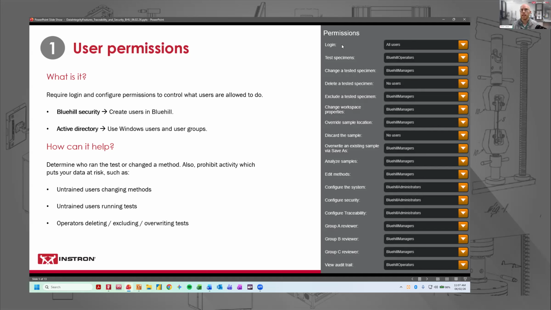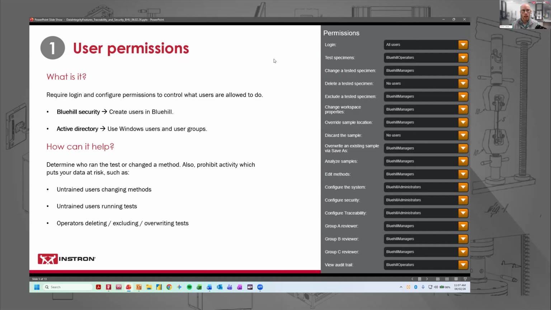You'll see that rather than defining each permission for each user, each permission is linked to a user group on your Active Directory domain.